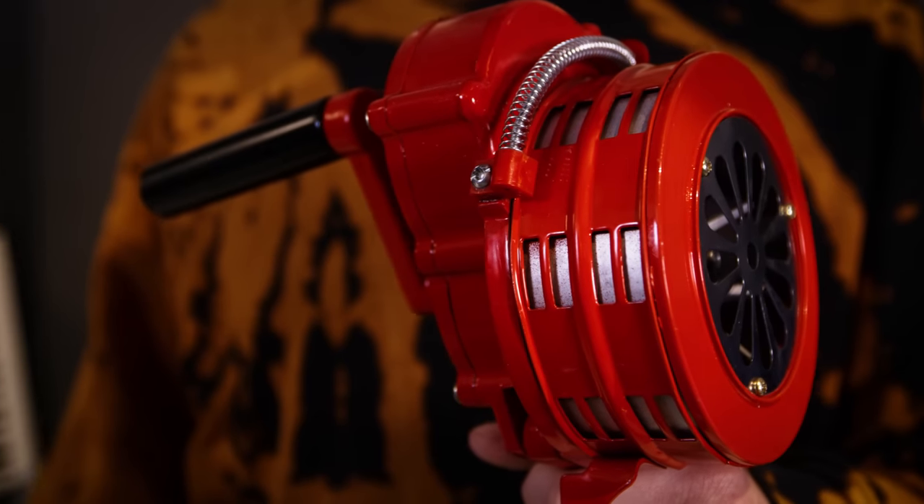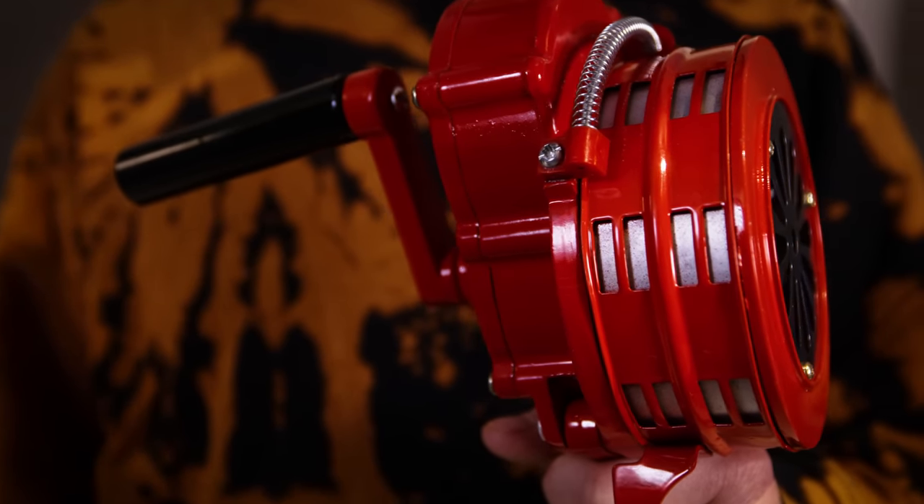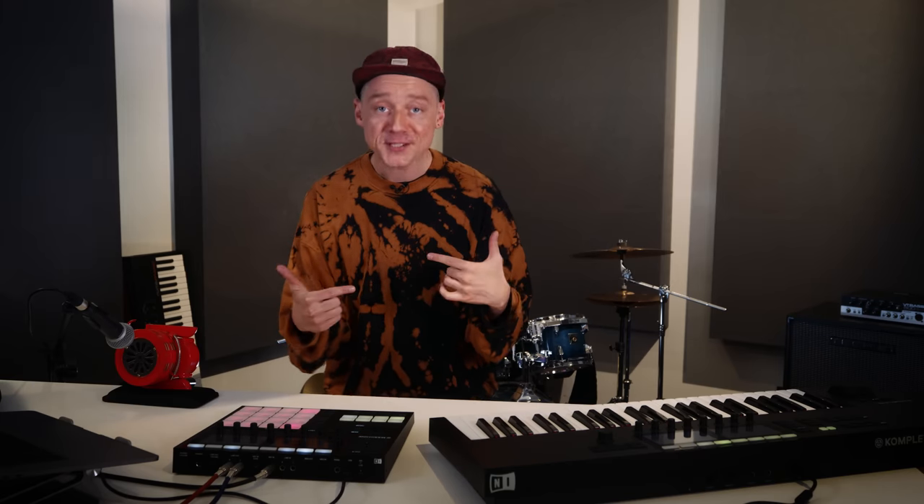We've got our smacked-up drum loops, our amazing-sounding bass loop from the new Icon Bass instrument, some scratches, crew shouts, and even a real siren recorded as a sample into Maschine. That's all we need to wrap up our arrangement. I'd recommend using the Maschine arranger based on the scenes you created beforehand — check out the 'How to Make a Drill Track' tutorial for a detailed run-through of applying scenes to the timeline. This tutorial took us back to another era and I love what we came up with — feel free to leave your comments below!